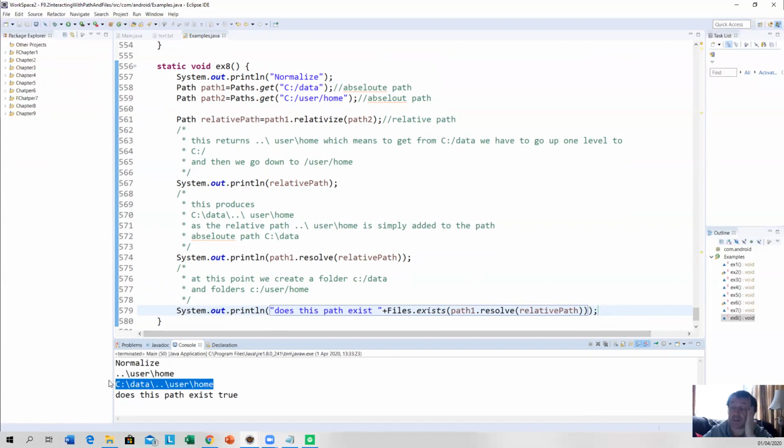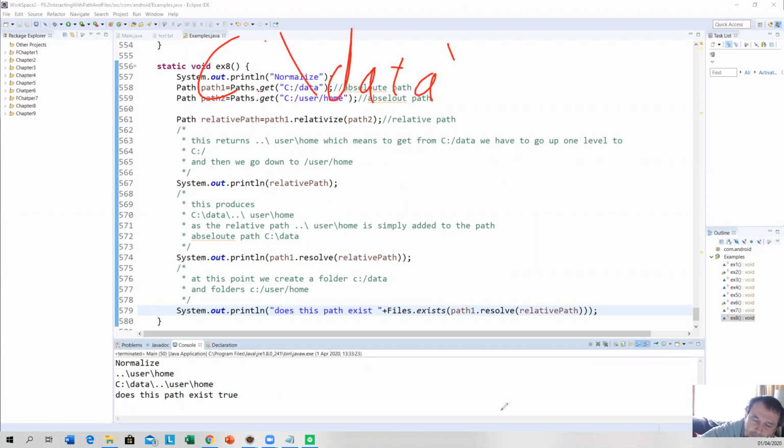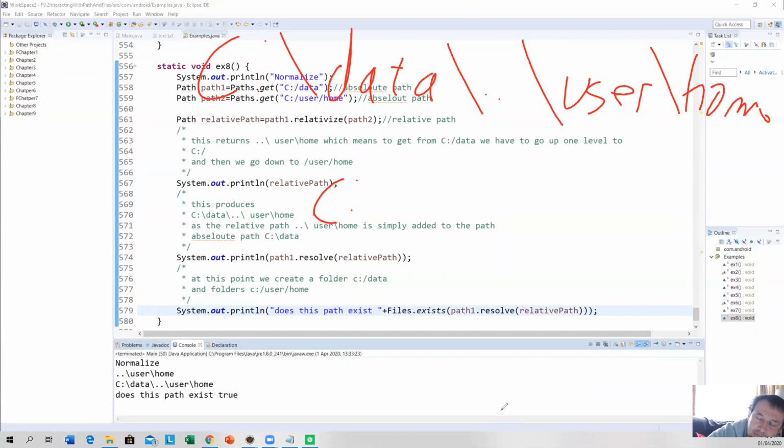Okay. So even though it produces this slightly wonky looking address, it does exist. So this guy, C data user home, is actually this folder, C user home.